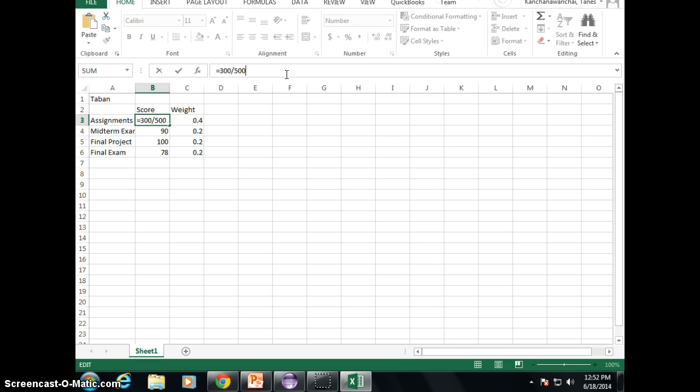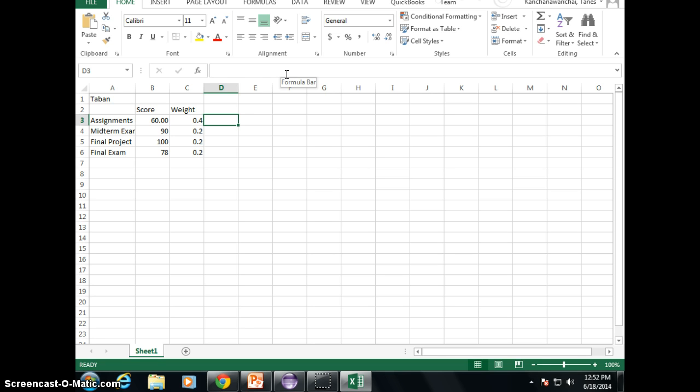Divide by 5, because average, right? Of 5 assignments, correct? So that's the simple math average. You add all the scores for each assignment, then you add to 300 and divide by 5, you get the average score of 5 assignments, right? Then you use that to multiply.